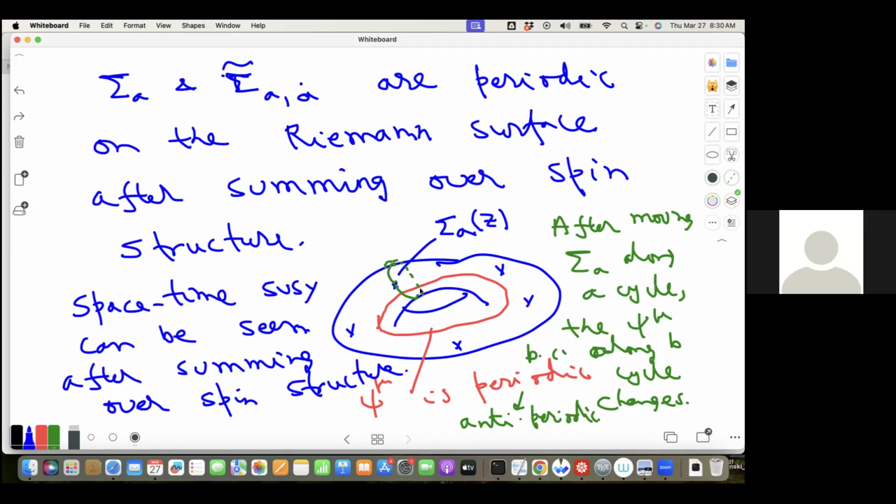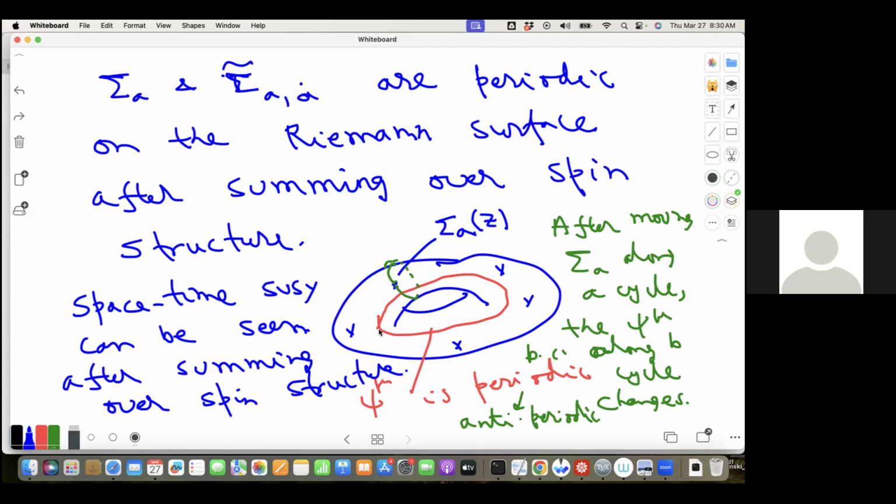So I take the argument of sigma and move it continuously, go around the A cycle and come back to the original point. I want to know if the correlation function is invariant under this. We'll come back to the original value, right? And what I'm saying is that the correlation function on a given spin structure surface will not come back to the original value, but it will come back to a new correlation function, which is the correlation function in a different spin structure.